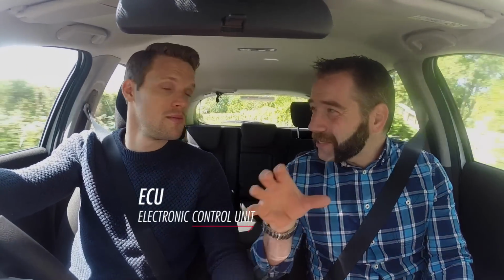That makes you good enough to control a normal car like this. But an F1 car's onboard computer, its electronic control unit, measures 10,000 things 1 million times every second. Wow. That's a lot of stuff, right? But hang on a minute, you're basically saying that an F1 car's brain is better than my brain. Well, the driver is ultimately in control, but the ECU works incredibly fast, making sure the driver gets the power they need when they need it. Yeah, essentially, that's what I'm saying.